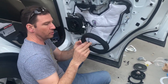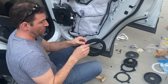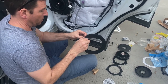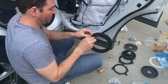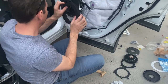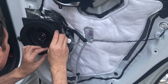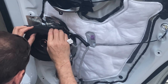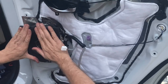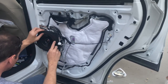Now I've got this acoustic isolation foam — it's adhesive on the back — this is the last bit of the speaker install, then we put the door panel back together. Just be careful not to get it on the speaker cone. It's sized correctly for a six-and-a-half inch speaker; if you get it down onto the speaker suspension it might cause some problems. There's the finished install of the speaker — looks good.